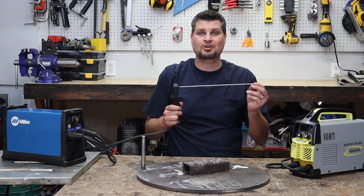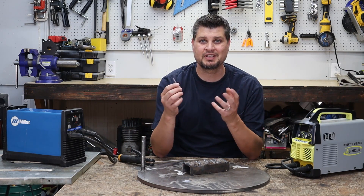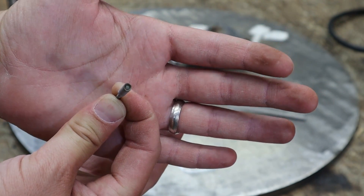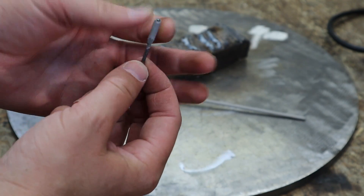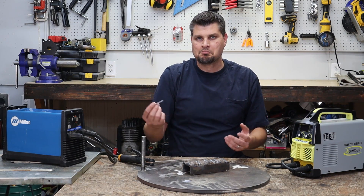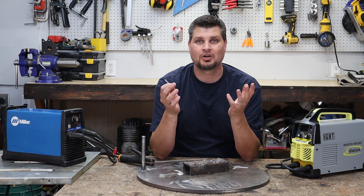I've helped out a couple of buddies who say they can start an arc with a new rod easily every time, but can never do it when the rod's been used. Usually I just teach them this little thing and it's a game changer. As you stop the arc, sometimes the rod gets sucked into the flux a little bit, or there's solidified flux around the tip — that takes away your path of electricity. So you've got to either chip it away, file it away, or just tap it away. Most times you can just tap it on your workpiece with a good little tap and it will knock off that slag, and you're good to go again.